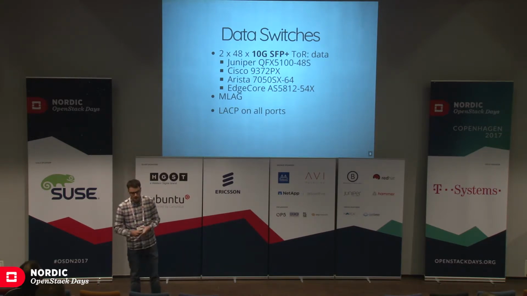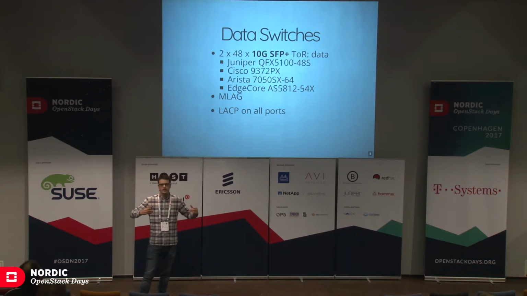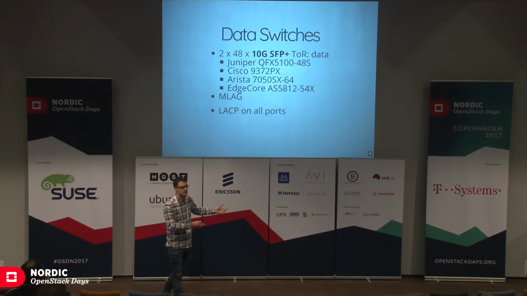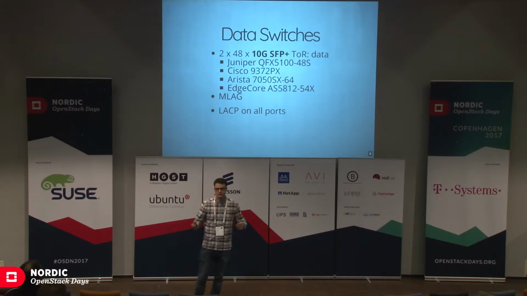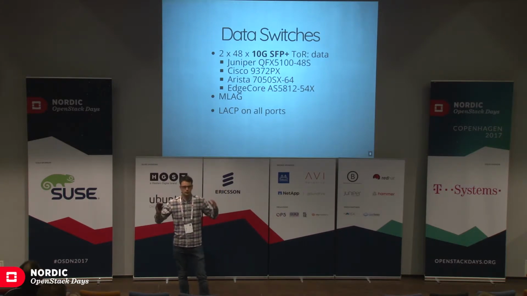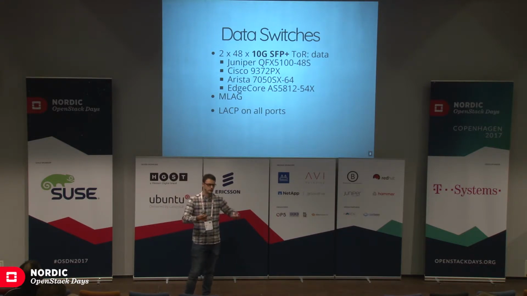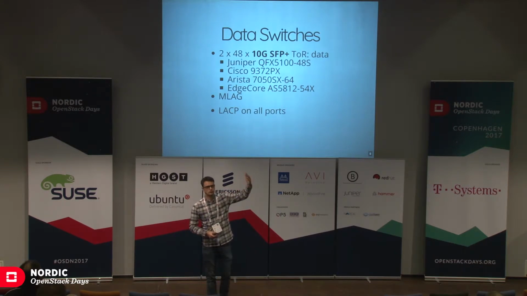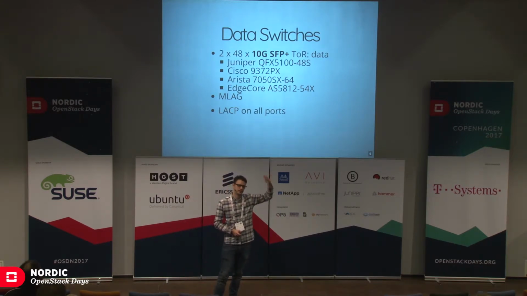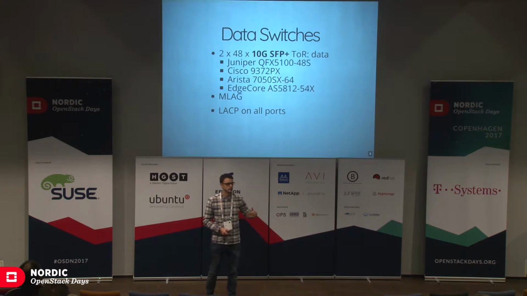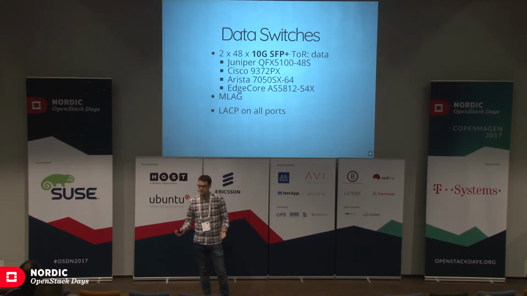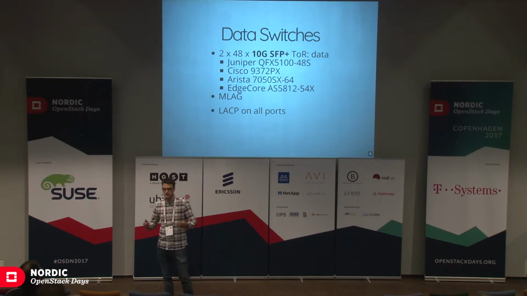So that's the standard data fabric we have. We are going to configure them in what some vendors call MLAG, and other vendors call stacking. So both switches will cooperate to be able to do LACP, which is aggregation of links, and we'll configure the switches symmetrically. So port 1 on the first switch will be in LACP together with port 1 on the second switch. This way you have something very simple. You don't need a super complicated setup here.